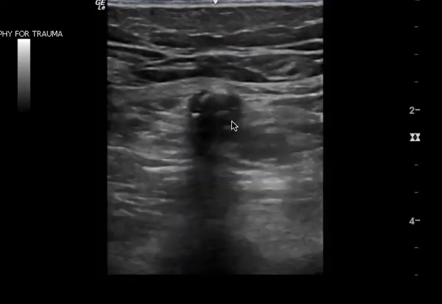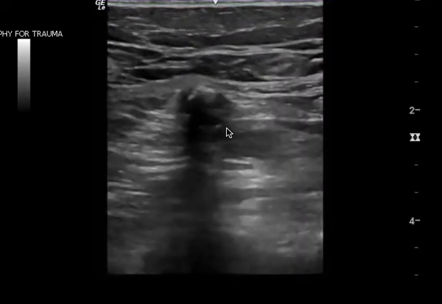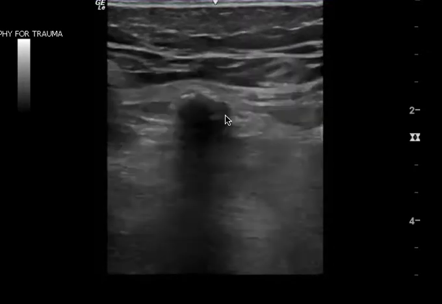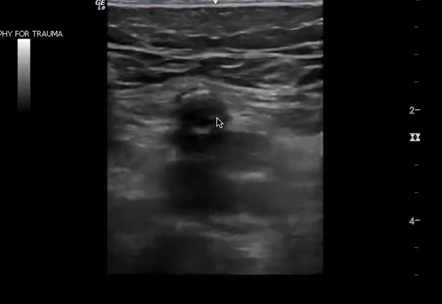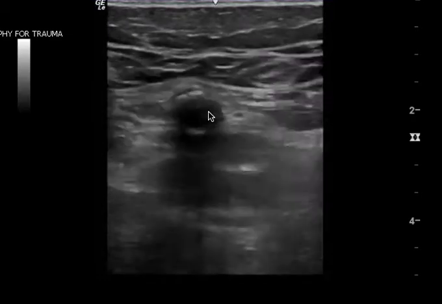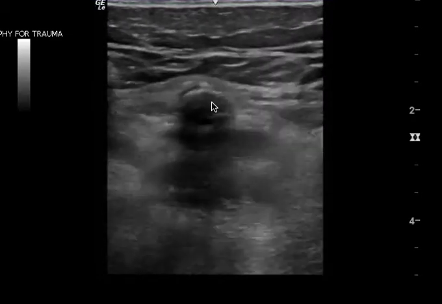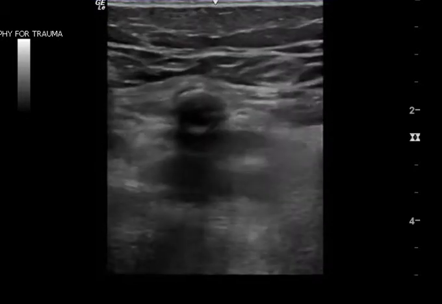And so I can't tell based on ultrasound if there's an arterial clot. When you have calcified vessels like this, you can't really see well into the vessel. And so it's hard to tell if there's a clot or what's going on in the artery. But this is something we're seeing more frequently in older people, which is calcified vessels.